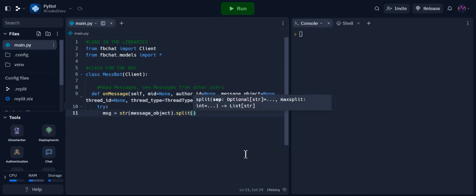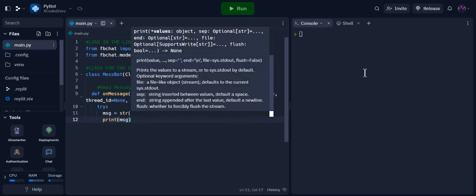We're gonna split it because we want this to be added in our console, which is found here. We wanted it to log in the console. We're gonna split it, comma, then add some values. For the first one, we're gonna put 15, and the other, we're gonna use 14. Now we have declared our message. The next thing we're gonna do is to print it, so that we can add it in our console.